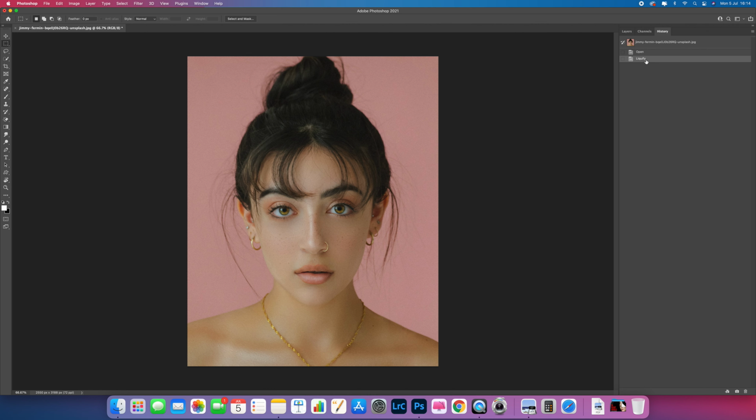So I hope you've enjoyed that. Have a look, play around with it yourself. Like I said, less is always more with things like this. But it's a tool that a lot of people are not aware of. This is something that you can use for your portraits, just to fine tune and refine them to make them look a little bit better.